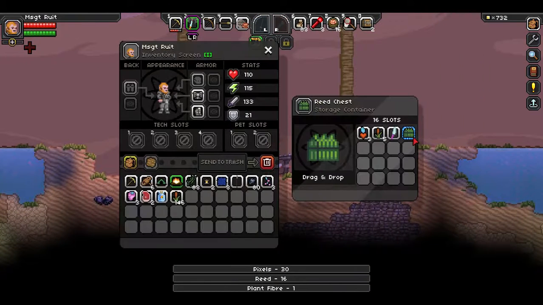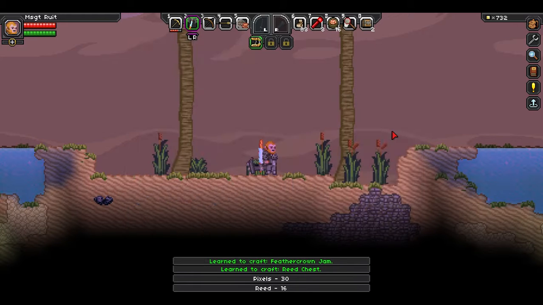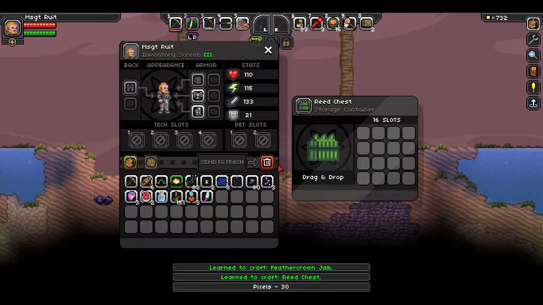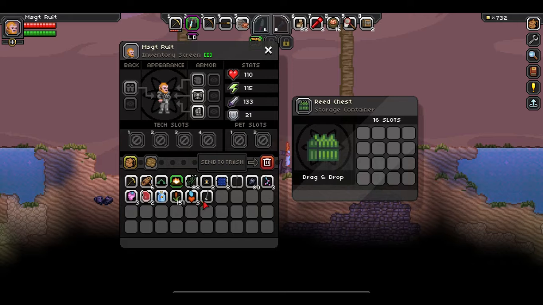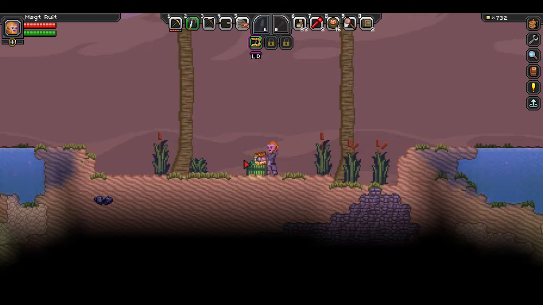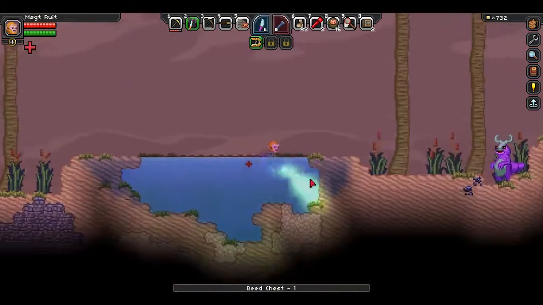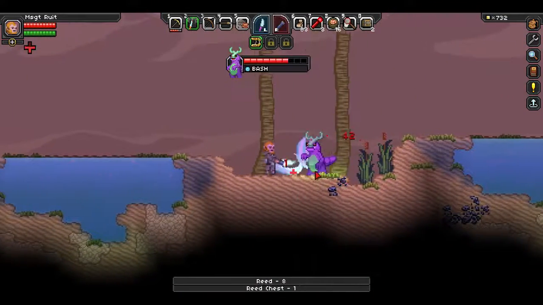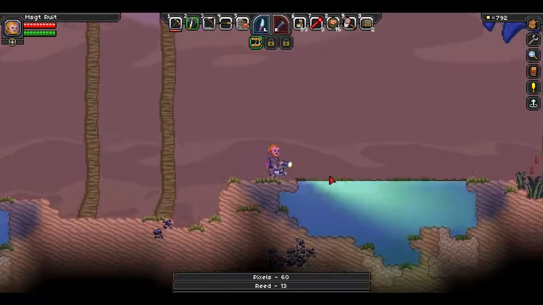Ooh, you blend in there. I saw that. Give me that. We're not gonna take your reed chest, though, because... Wait, what is the dagger for? 41 damage? Yeah, I'm taking that instead. Look at this little dagger of mine. It's pink and blue. Yeah, this is better. It doesn't have as good damage, but it's a lot faster.